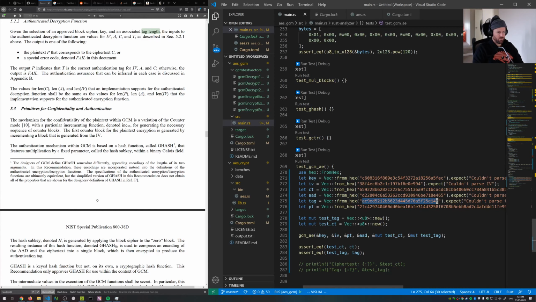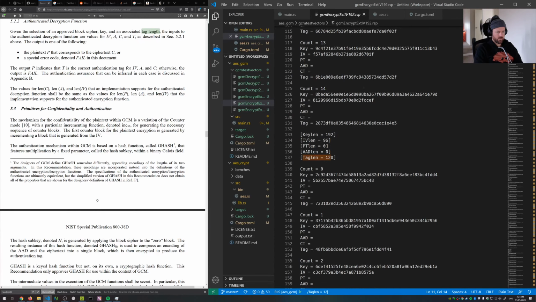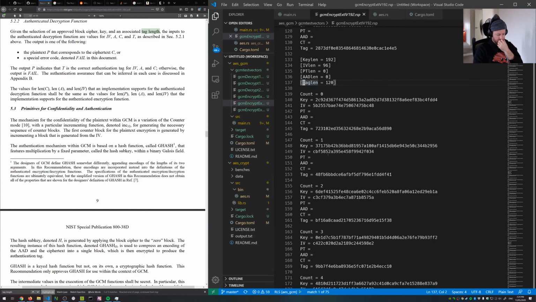How do you know? Is the tag length of 120? Oh, tag in 120. Oh yeah, there is. Okay, so it's one of these that I was using.